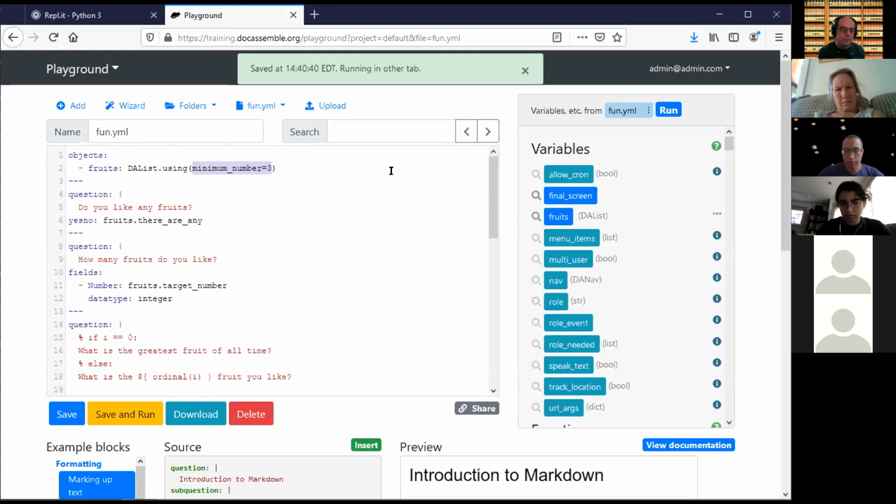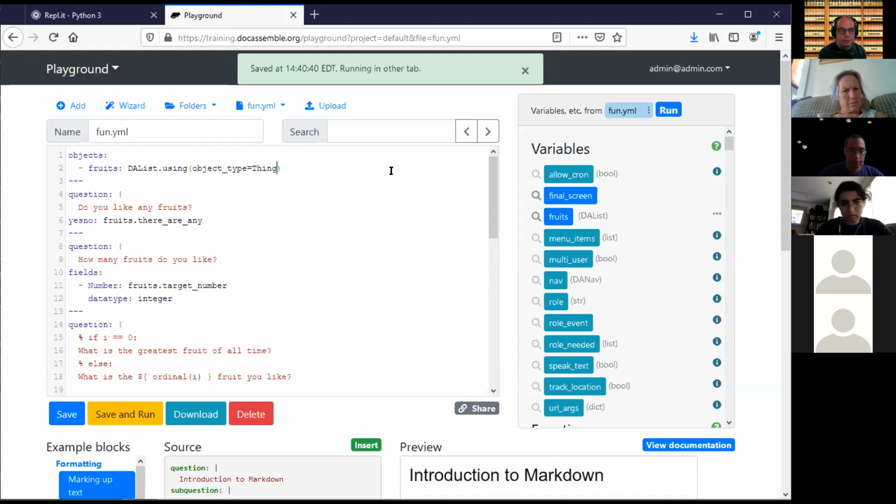In order to gather a list of objects, you use the DAList using the thing, but you do object type equals some object. If you're gathering a list of people, it would be object type Individual. That's a built-in object type in Docassemble. And objects are kind of an advanced thing. I'm not going to go into them in detail in this training.